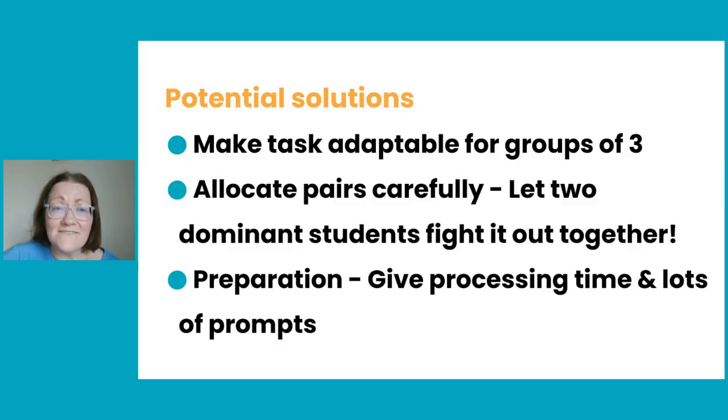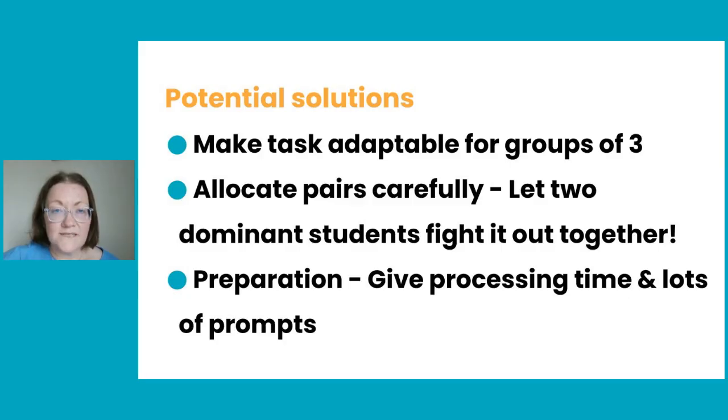In terms of the uneven number of students, well, you're going to have to make tasks adaptable for groups of 3. This is something you will do in the planning stage. So if, for example, you're doing a role play that needs 2 people, like student A and student B, you're going to have to make one set of cards that also include a third person, student C. So that if you do have a group of 3, you're already prepared and you say, okay, you're going to use these cards, A, B, and C.